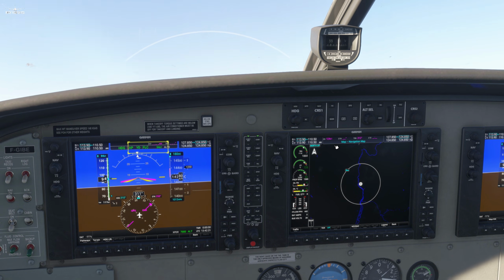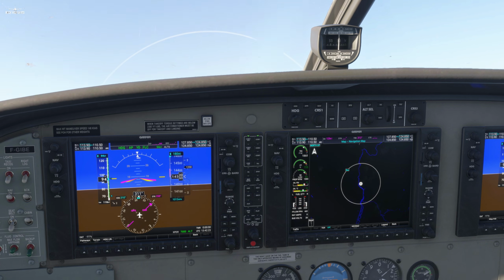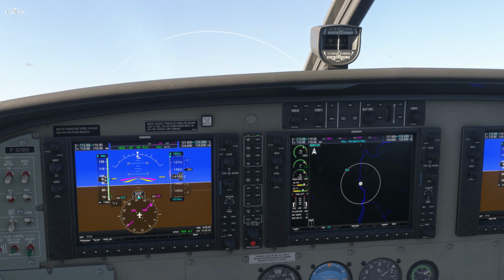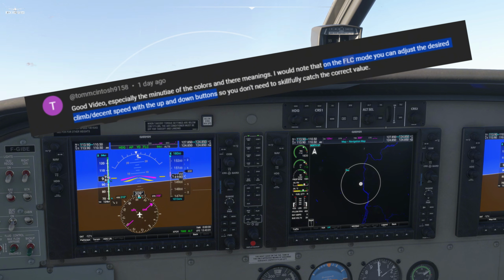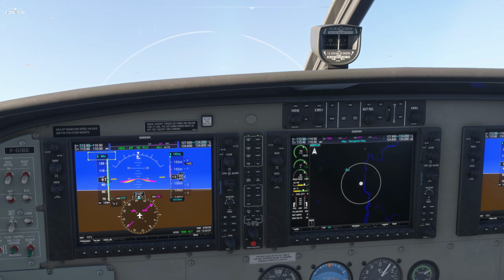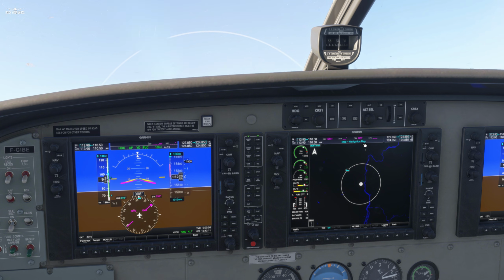You can also confirm on the FMA that the FLC function is engaged, as well as the two blue markers on the speed indicators. In that situation, the autopilot will pitch the aircraft to maintain the selected speed. Don't forget to add power during the climb. Thanks to our amazing viewers, it's worth mentioning that you can change the selected airspeed by moving the vertical speed knob. Changes can be monitored on the airspeed indicator. And that concludes the part about level change.